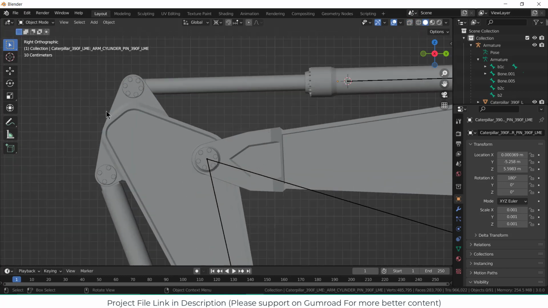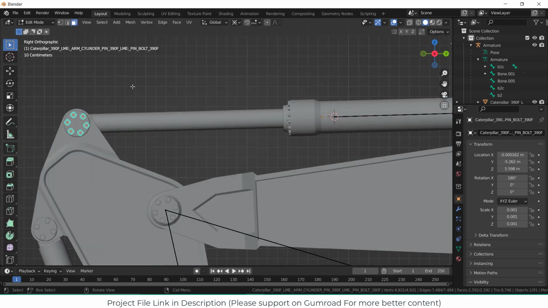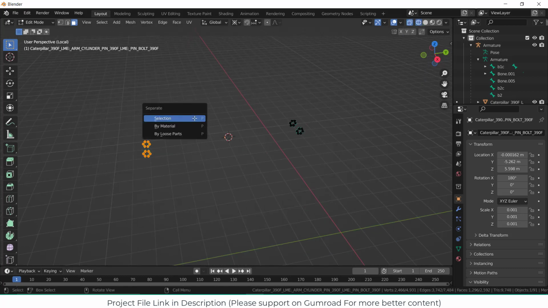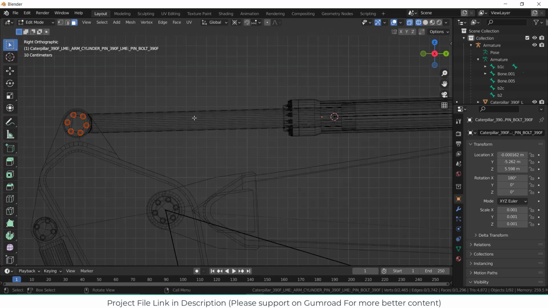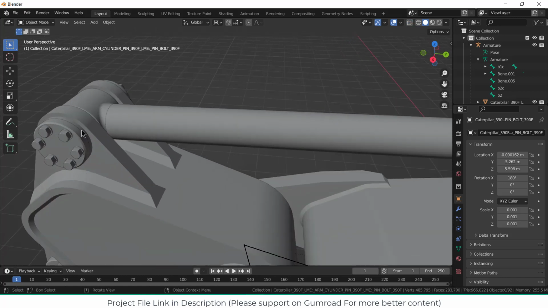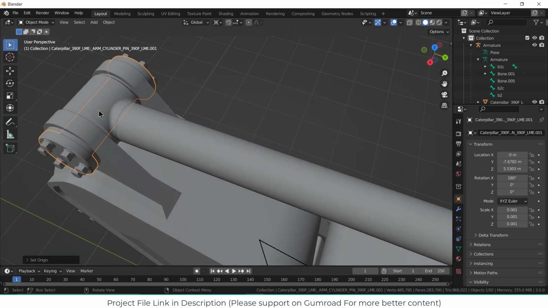We need to do a similar step on the bolts as well, I guess. Bolts are also combined. Yes, bolts are also combined. Press Tab, divide icon, P, selection, divide icon, and go to object mode. Now select this one, go to Object, set origin to geometry. You can see it is exactly in the center, and that is where I want it.